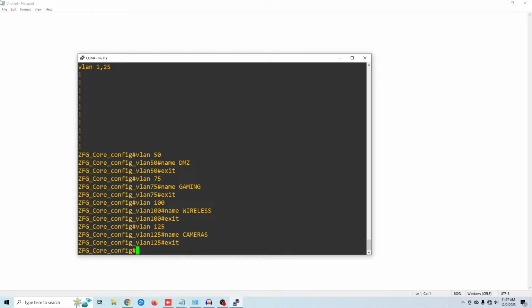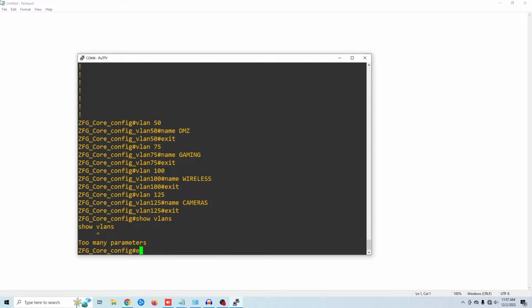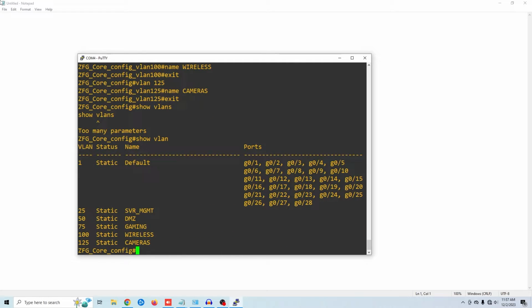Alright, so now I have all of the VLANs that I'm going to be creating. So we can do show VLAN to make sure that they are all there. And now we can see all of our VLANs are there.